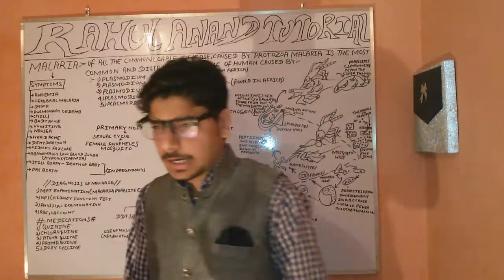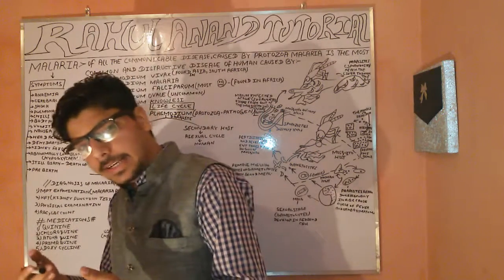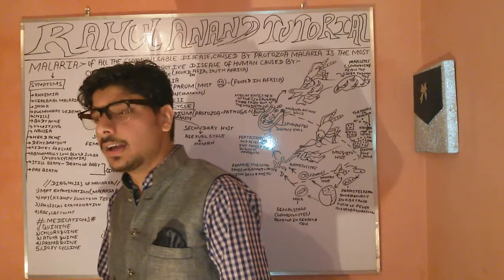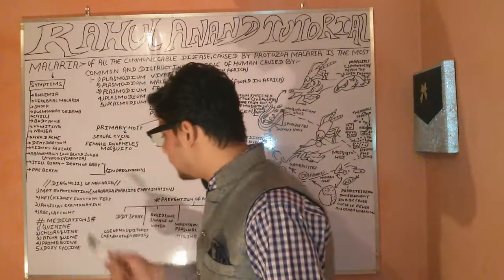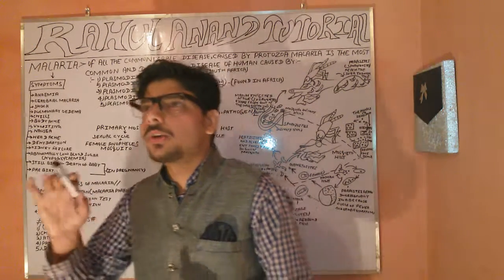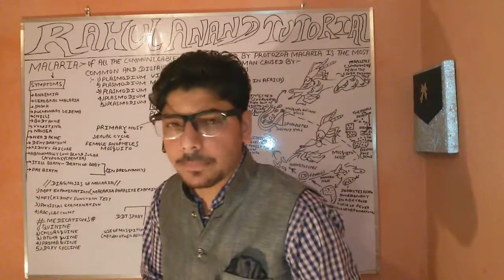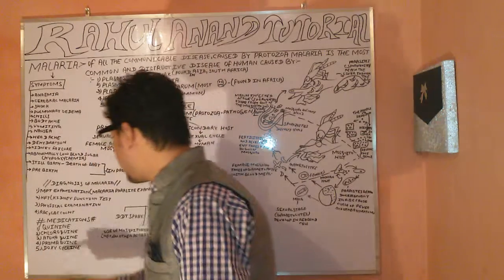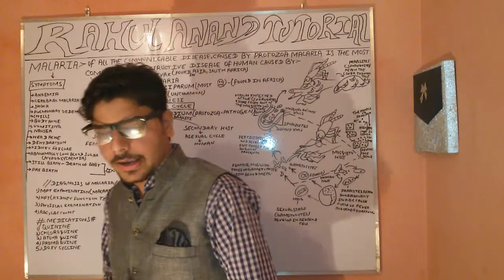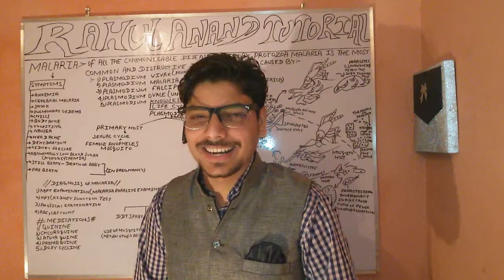Because, like living organisms, they excrete and secrete vital types of chemicals, different types of toxic things in our body. So MPT means malarial parasite test. We could have the sporozoite test, we could have the malarial parasite test in the diagnosis of malaria. After that, we often have the KFT. KFT means the kidney function test.